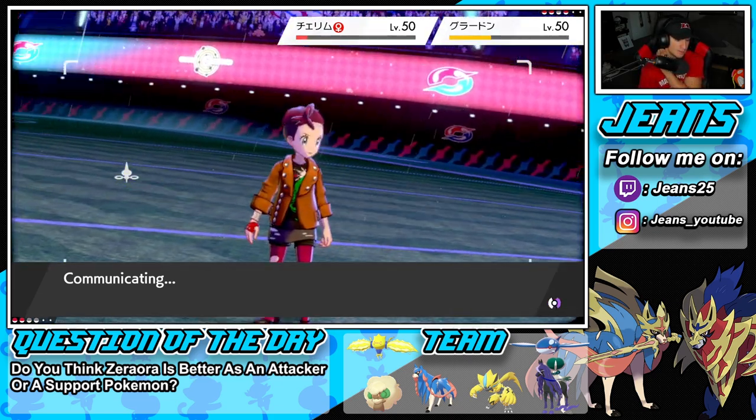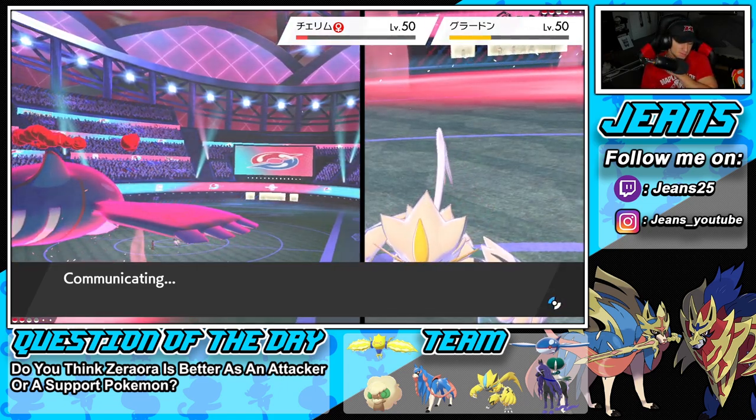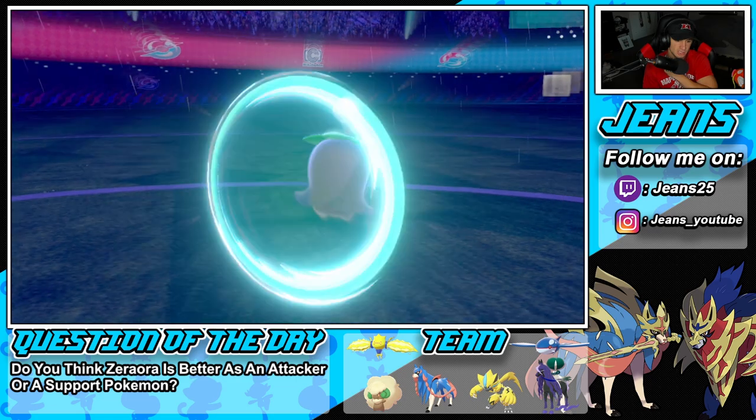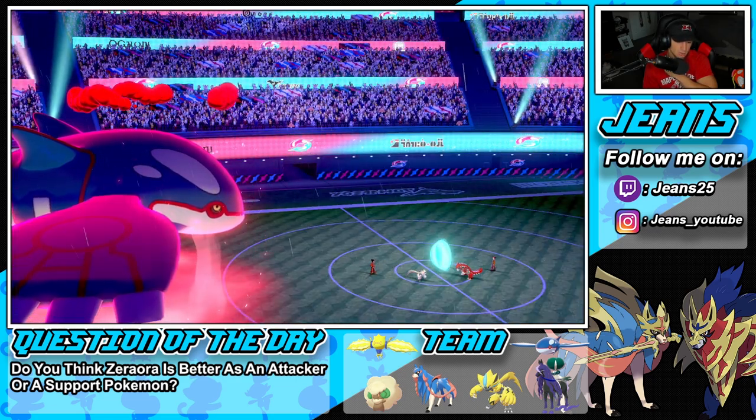Zacian is just such a huge problem. We do not like him one bit. And I'm hoping he doesn't have Zacian. I'm kind of hoping he has Ho-Oh, because I can roll into just straight Plasma Fist. So he's going to end up landing a Protect on Cherum. And Groudon, please don't double protect. He does not. Okay, cool.